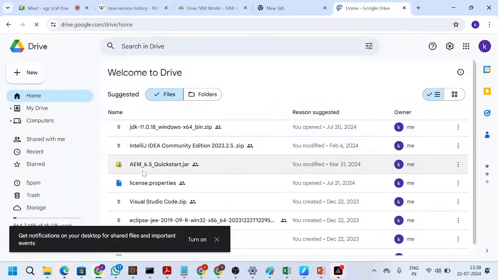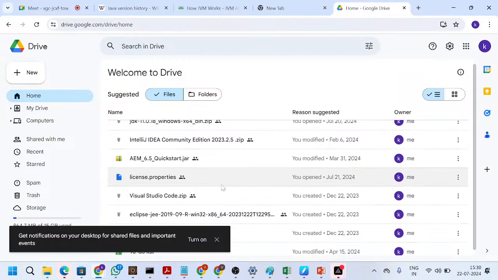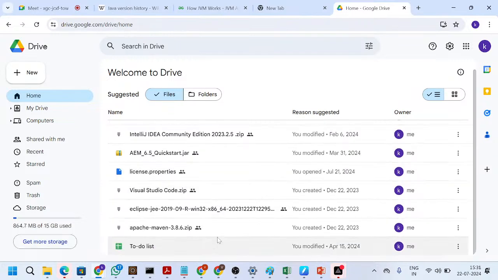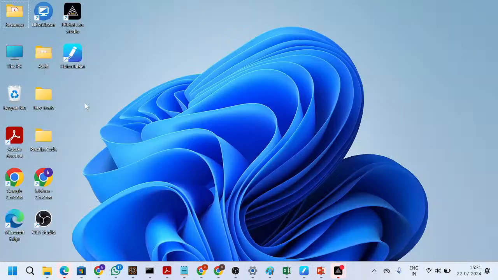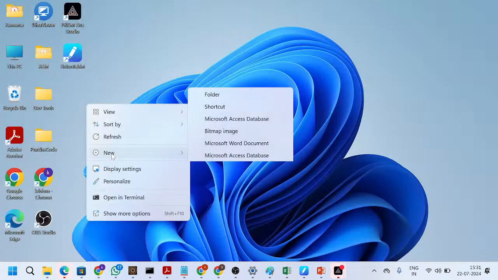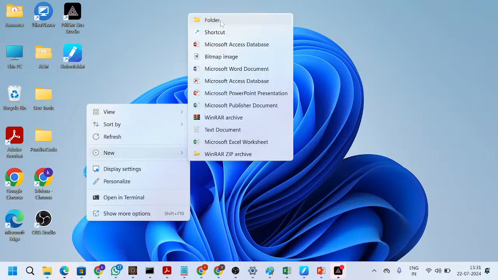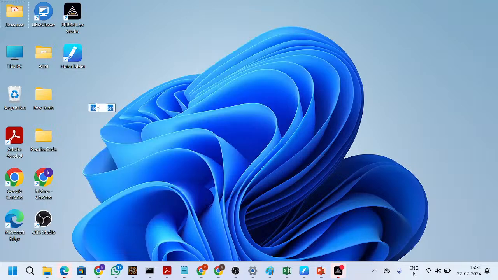In my drive, if you observe here, the quick start and the license file will also be there. What you guys will do now: you can create a folder anywhere, in any drive, and we can name the folder AEM.